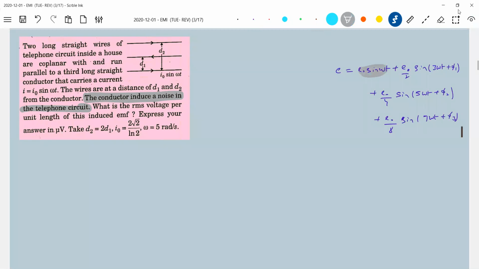This is what is needed. These are all unwanted. These are called harmonics. Can you remember, in AC circuits we have discussed, when you rotate a loop in a magnetic field, what we are thinking is only this generated, but practically all these harmonics are generated. I think we have to go to a higher level to explain why harmonics are generated. It's not in our syllabus. We'll just have an idea.